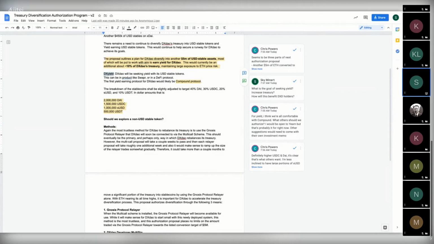So I think the main purpose of the treasury is to fund development of products, but when it's doing well and is in a healthy state like it is now, then I think definitely there should be some returns to DXD holders in one form or another. There are a few ways to do that. The main function of the buyback reserve is to provide the floor, the sell price for DXD. Sending yield or profits to the buyback reserve is sort of the main mode of how product profits should go back under the current system.